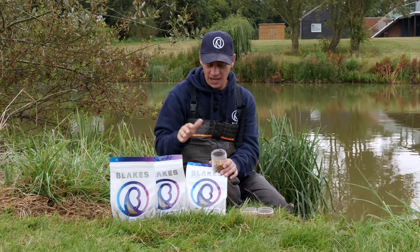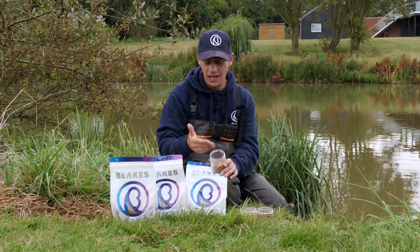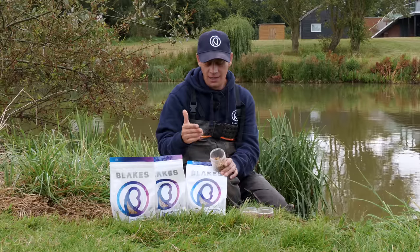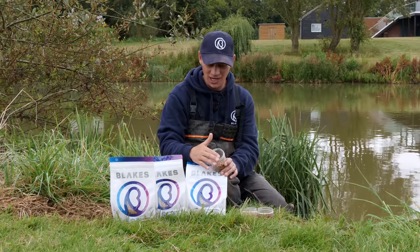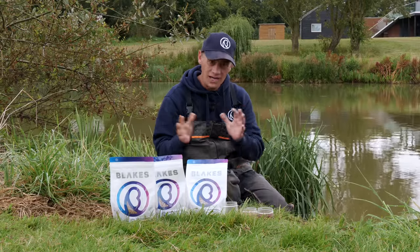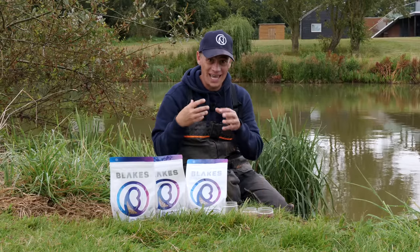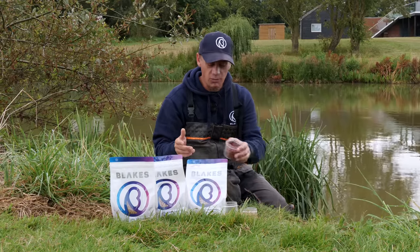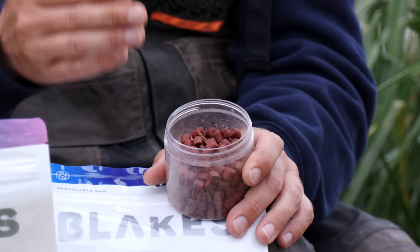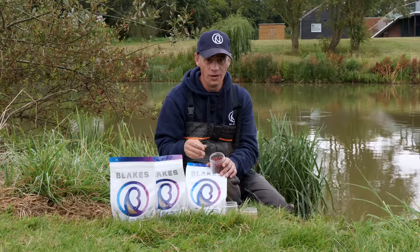When the fish are feeding, my go-to hook bait is a light-coloured Coppins pellet — a light-coloured Coppins hook pellet. For 99% of my fishing, that's the one I'm so confident with because regardless of what I'm feeding, it seems to be such a brilliant hook bait. When the fish are feeding well, a lot of the time there's a lot of colour in the water. But as you go into wintertime and the colour of the water is dropping out — trial and error — that's when a red pellet, single or double hook baits, really come into their own. Play around with the size of your hook baits. Red pellets really come into their own when it's clear water.